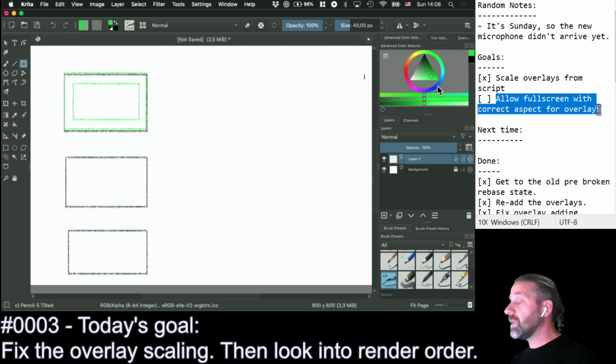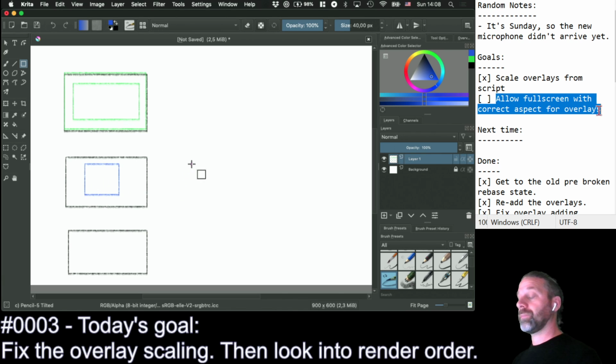The second case is, let's say we have a 4:3 screen. So we need to scale it up so it aligns, but it will basically be too big at the top and bottom. So it will cut off the top and the bottom.